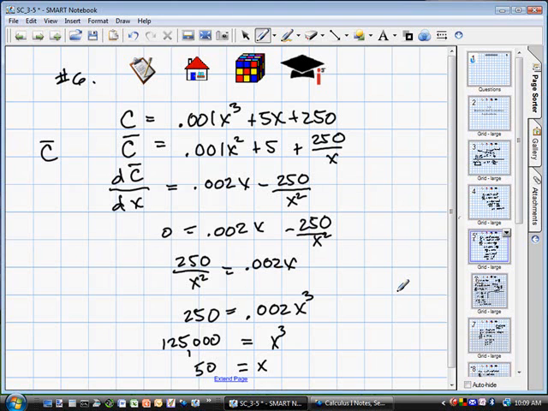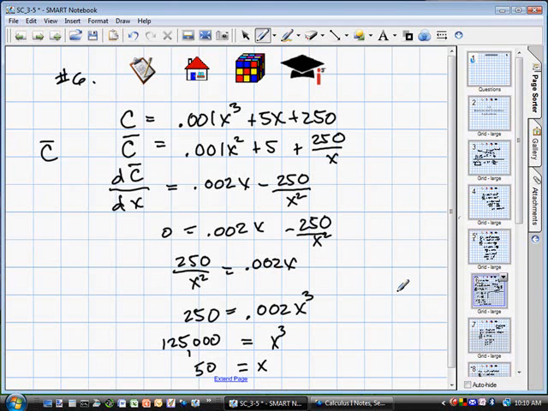The next section in the book says, in numbers 9 to 12, find the price per unit, P, that produces the maximum profit. Just take a glance at what they give you there. Does that look familiar? Haven't we done problems like that in the past? You look at that and go, wait a minute, how do I find profit? I have to subtract cost from revenue. But I don't have revenue. That's true, so what do I do? Take demand and multiply it by x, and then you have revenue.